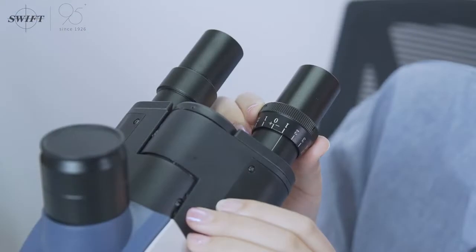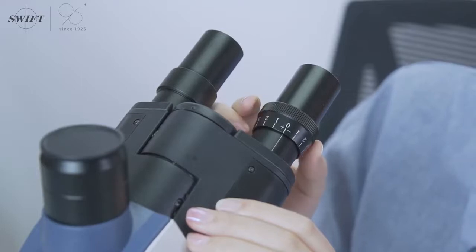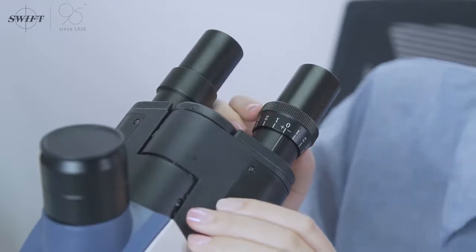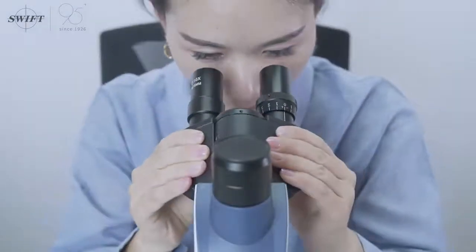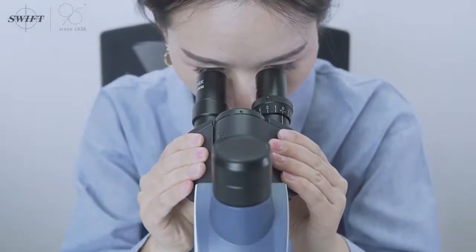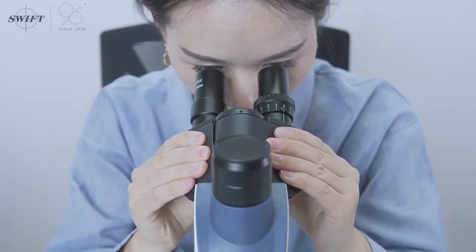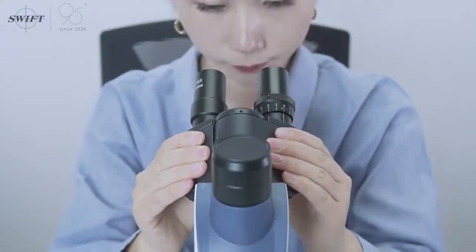Make corresponding preparations and place the diopter circle at the zero position or starting position, so that there is space for adjustment up and down when diopter adjustment is required. Adjust the pupillary distance to find the most comfortable interpupillary distance for you due to individual differences.